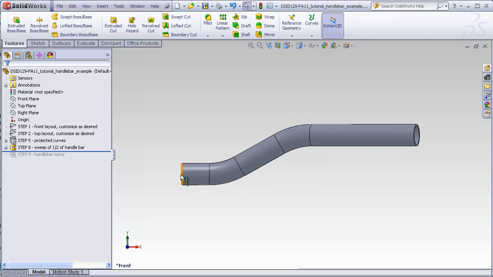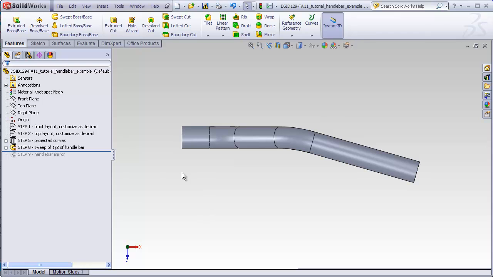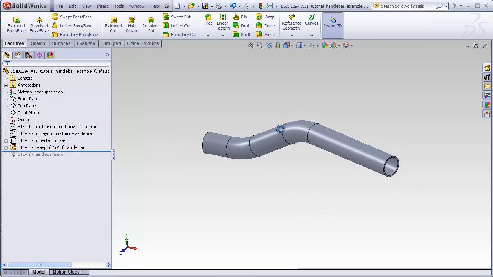As I showed a moment ago, the handlebars have one particular appearance when viewed from the front view and another appearance when viewed from the top view. We somehow have to take these two pieces of information and combine them together to create a path that this profile is going to be swept along. This probably suggests to you already that we're somehow going to have to use two sketches and use the projected curve command in order to combine them together.